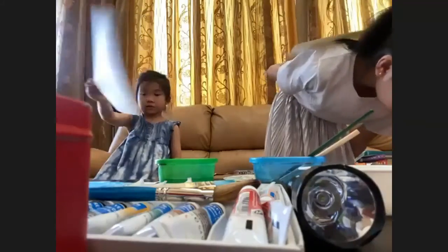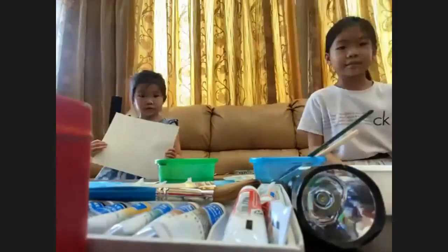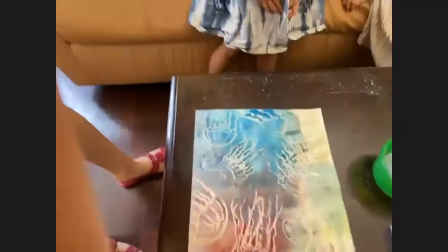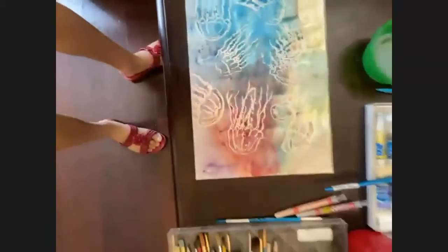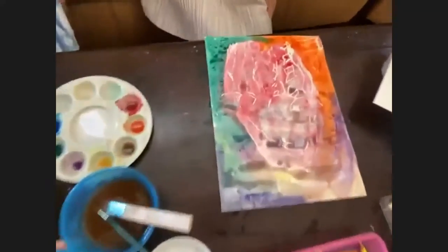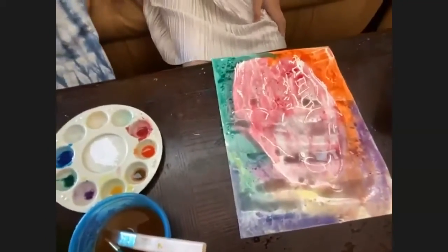Here's Vienna and Victoria. Hi girls, let's see what kind of drawing you have. Oh, wow. Oh, they worked. Nice. Very nice. Look at all that. Look at that swarm. A whole swarm of them. There's another one. It's already upside down. Very cool. Yeah, don't try to hold that one up. It's got a lot of water on it still. It'll drip.